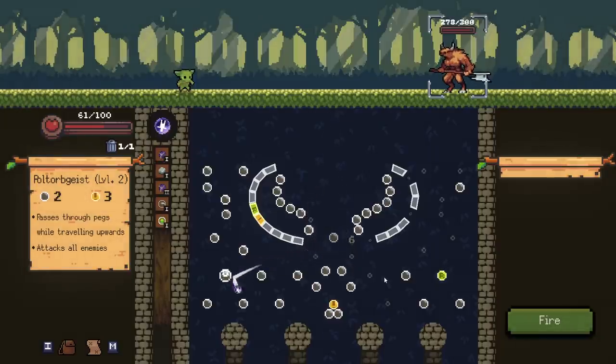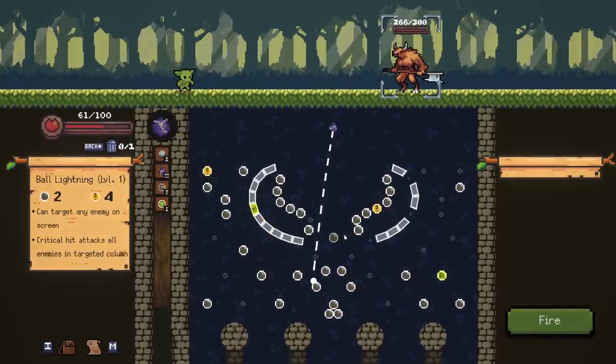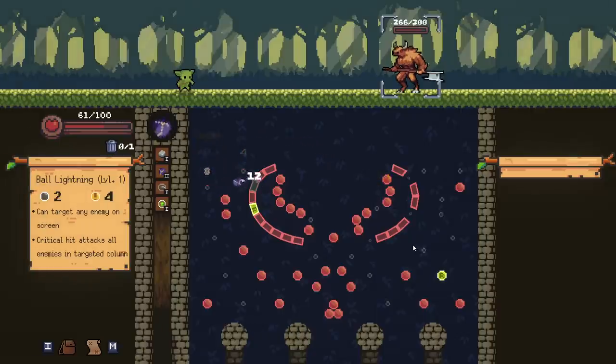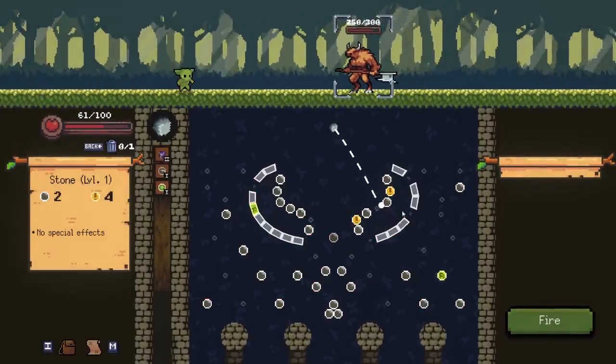Oh, it was not even close to the right direction, though. It bounced straight up. It looked like it was going to bounce a little bit to the left. It definitely did not. Crit. There we go. Thank God, please. Double crit. That's not going to help us. This map is so rough. Like, how am I supposed to get in there, man?